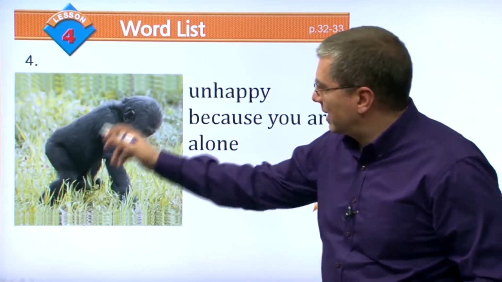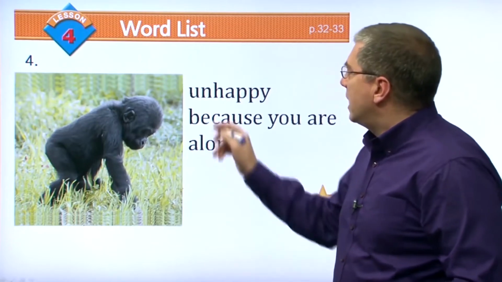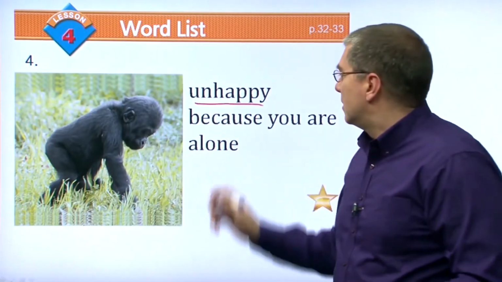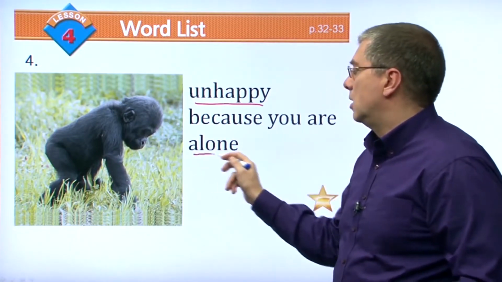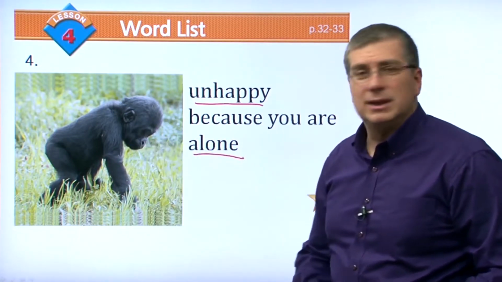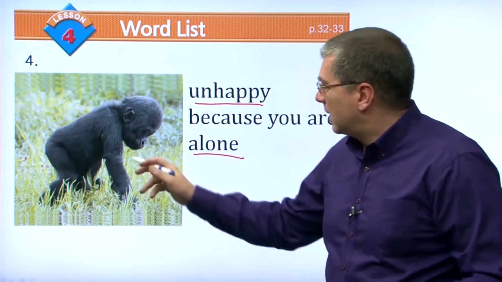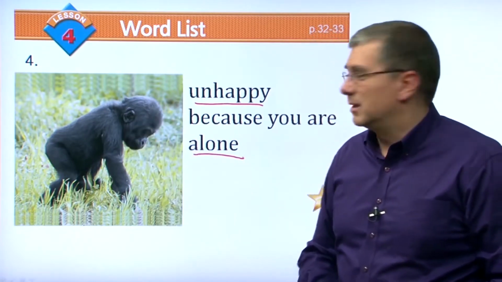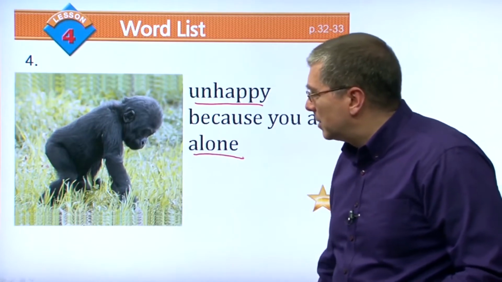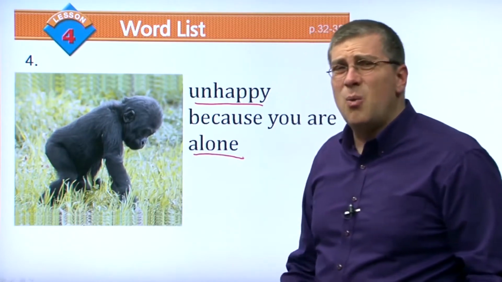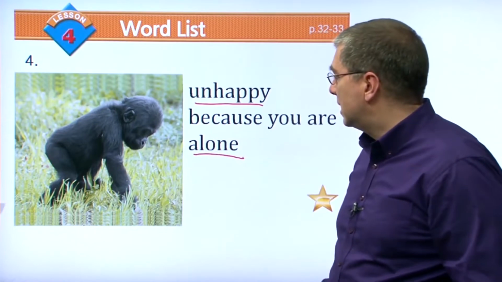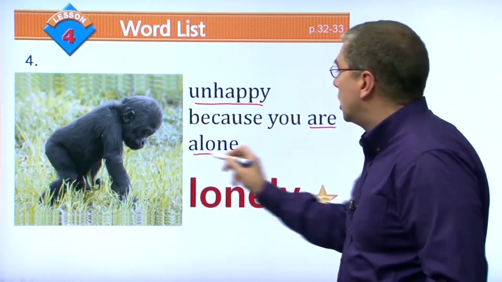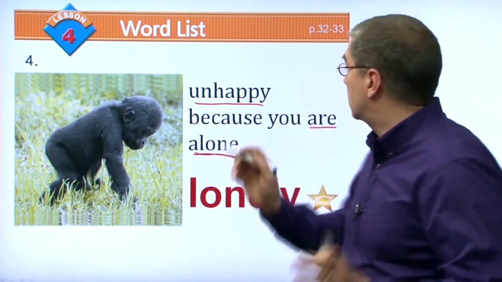Okay, our next word. Wow, this looks very interesting, right? He looks very sad, right? Because he is alone. It almost looks like a human, but it looks like a baby gorilla. So very interesting picture, but he looks sad because he's what? He's alone, so he is lonely. If you are alone, you are by yourself.